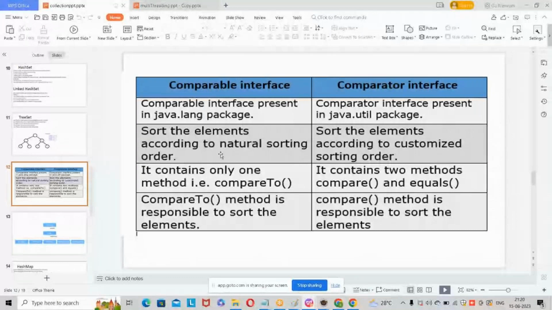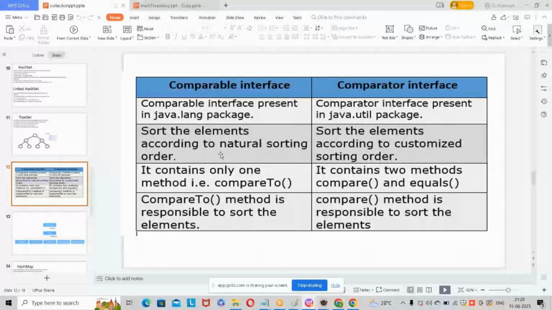But when you want customized sorting, what does customized sorting mean? You have employee objects, student objects. Java will know integer, Java will know string, but Java will not know the object you created. I have created a student object and an employee object for my specific purpose, which your Java or computer does not know.